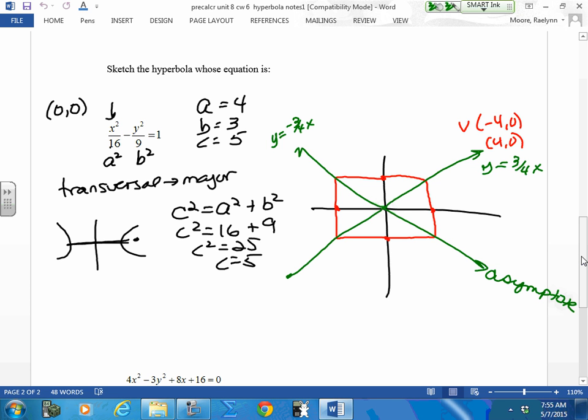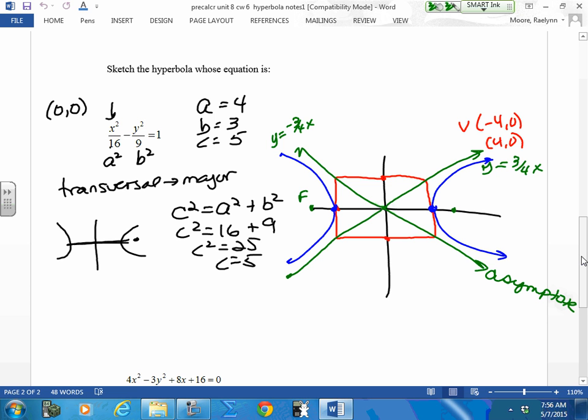Okay, what that helps us do now is draw your hyperbola. You use that asymptote as a guideline. It can't touch the asymptote, it can't touch the box. It starts at the vertex, it's like 2 little parabolas. It starts at the vertex, and we use the asymptote as a guideline. They'll tell us how wide it is. There are no x and y intercepts on these, so you should be happy about that. We use the box, and we use the asymptotes as our guideline. Now your focus will sit inside here.